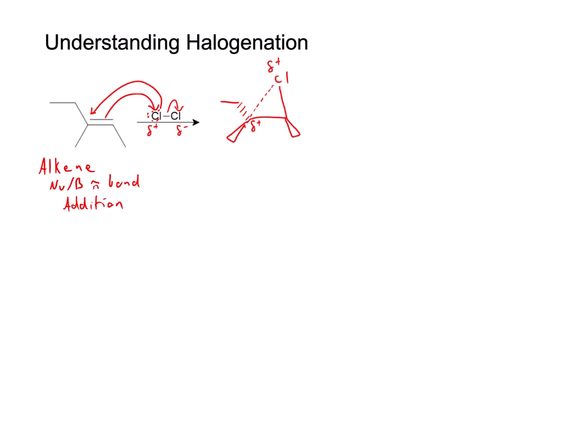Now, before we use that chloride anion to attack that partial positive carbon, I should point out stereochemical considerations. And of course, what I mean by that is when we attack, we can attack from either the top side or the bottom side, just like in the last reaction, because the carbons of the alkene are trigonal planar, meaning they're flat. So let's draw in the other possibility here.